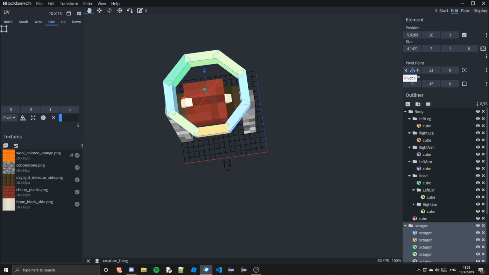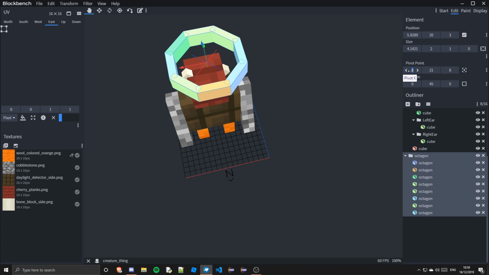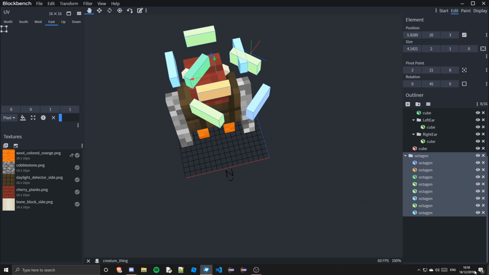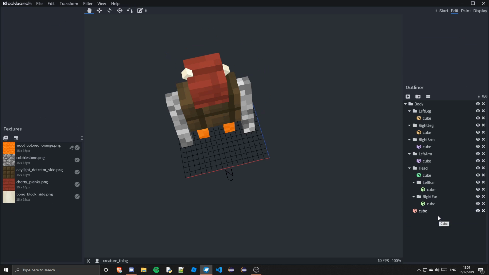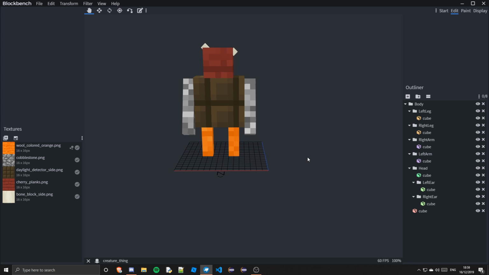Pivot point. So you can change this. If we just move the X down a bit. Don't do that. It's because it's all kind of joined a bit. But yeah, it's a bit strange. 7.9. 7. Yeah, it acts really strange. That's because you're kind of acting it as a group, and it's a bit weird.